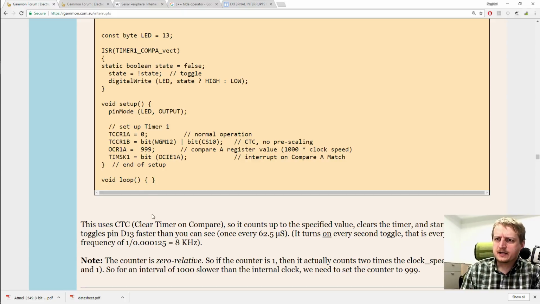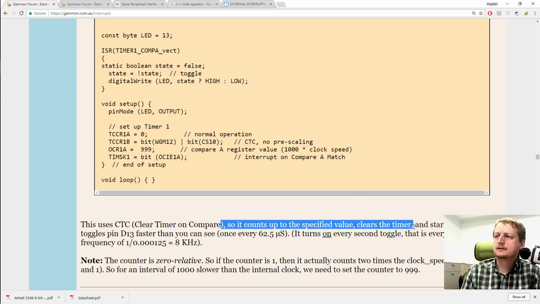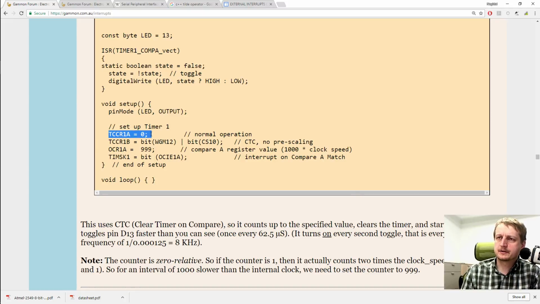This uses a clear timer on compare, so it counts up to the specified value. Okay, it clears the timer and starts again. Compare A register value: 1000 times clock speed. I have no idea.